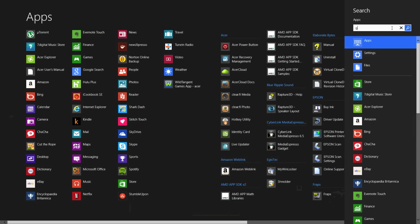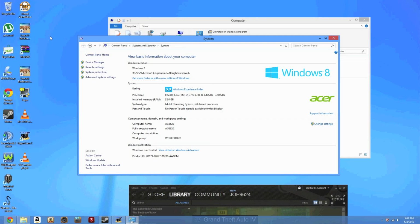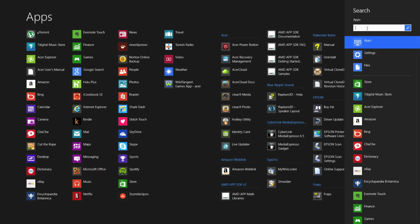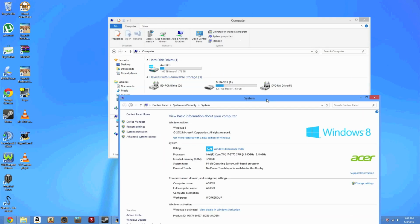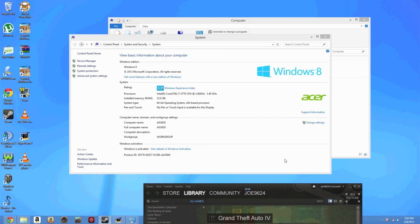I'm going to go ahead and run a Geekbench test right now, which I will search for through here. Strangely enough, I probably won't find it either. I actually might have uninstalled it, but I will give you the results right here. It was around 10,000 on Geekbench, which is fairly good for this computer.